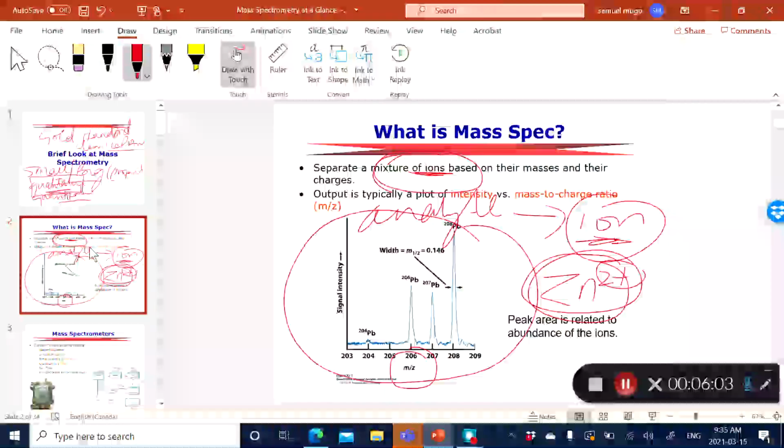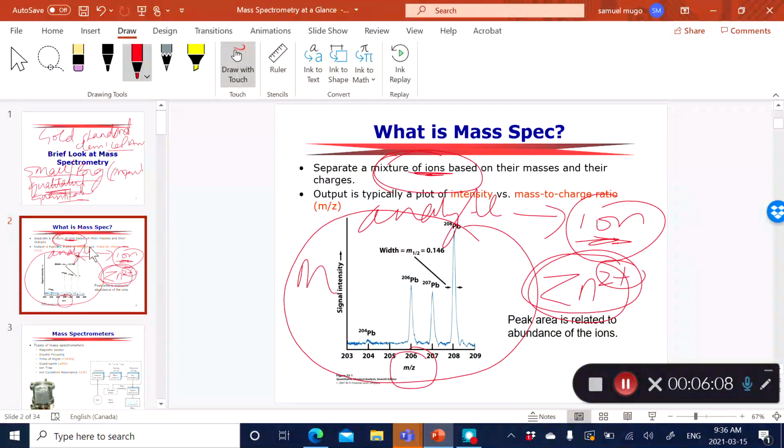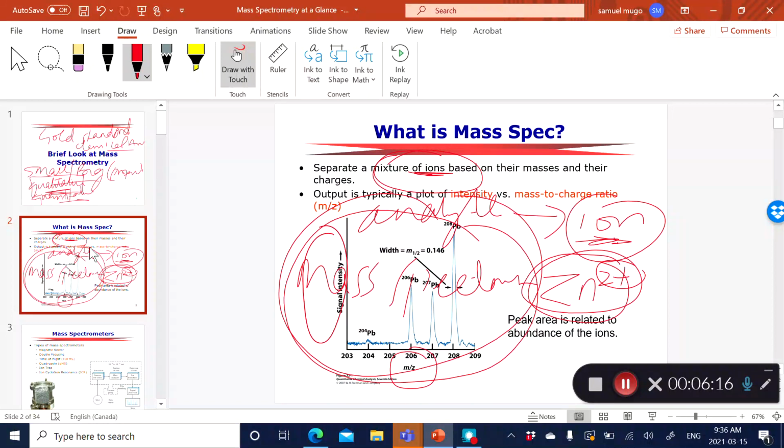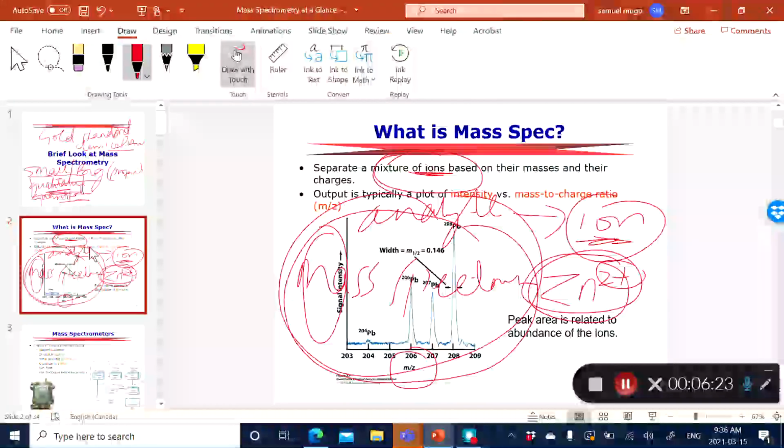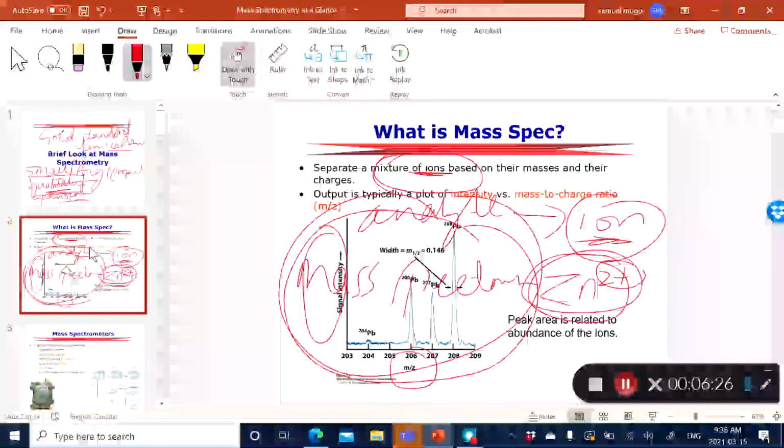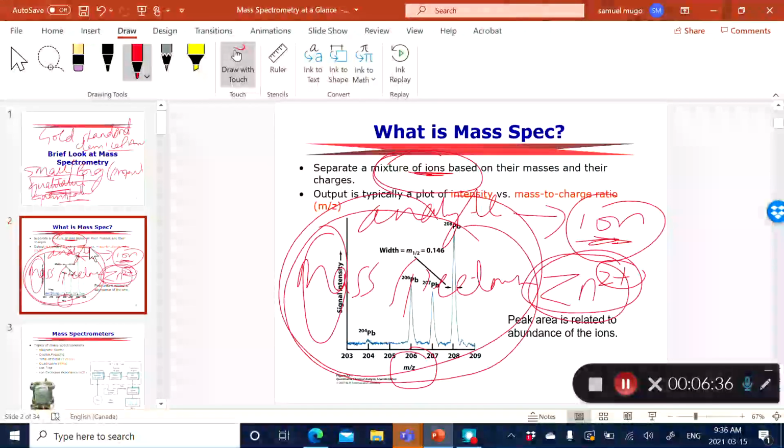And so the signal that you actually get from the instrument is what you call a mass spectrum. And what I have here is actually a mass spectrum, meaning the y-axis is going to be the signal intensity, based on the detector that you use. And the x-axis, as I have said, is the mass to charge of the ion. And of course, depending on how big the peak is, it gives you the relative abundance of that ion in your sample.